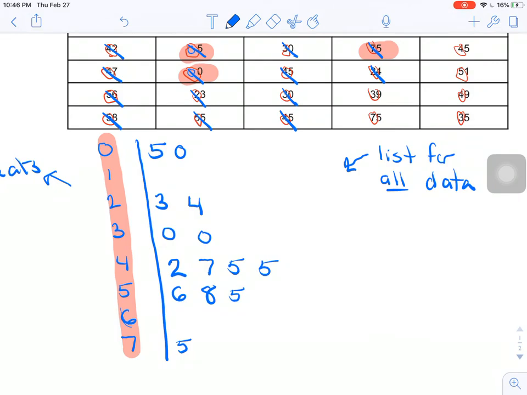Notice too that as I'm putting the numbers in, I'm trying to keep the numbers evenly spaced. So you could kind of see the first numbers all kind of line up, and the second numbers all line up, and the third numbers all line up. So you want to try and keep your data nice and evenly spaced. It's kind of the same idea as making all of the X's on the line plot the same size. And that's the same reason why we want to keep things evenly spaced, is so that we don't mislead people with our data. So try and keep things nice and evenly spaced as you're adding numbers into your stem and leaf plot.